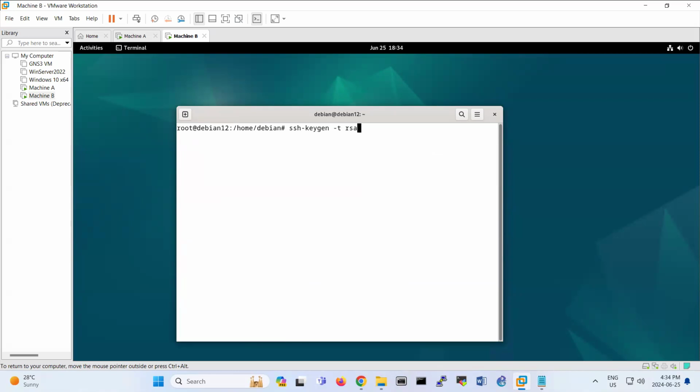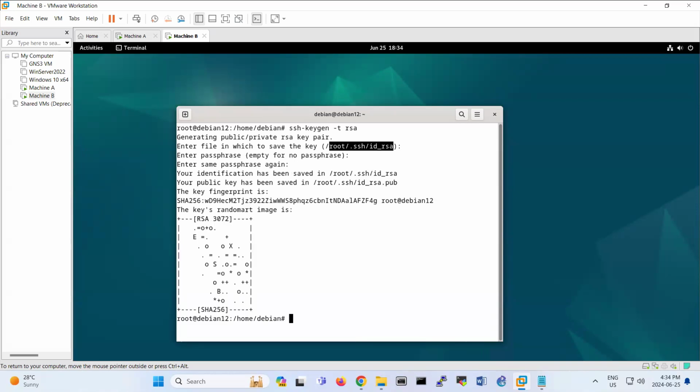I'm creating an RSA key. It's saying that, okay, I will save the keys under root .ssh, under this path. Do you want to enter a passphrase, a password for this one? No. I just hit enter. Enter the same passphrase? Yes. So it will generate a key for me under here.